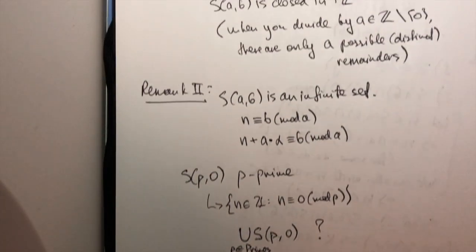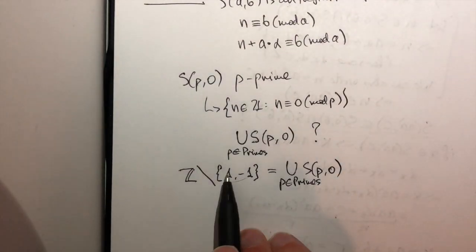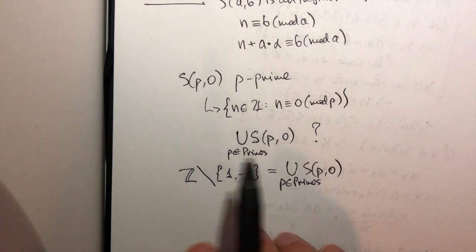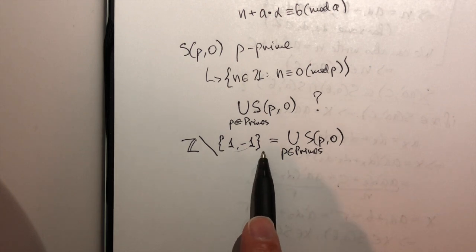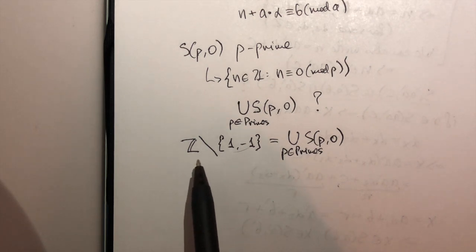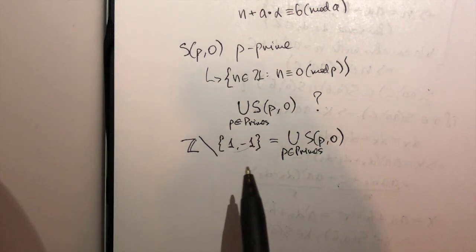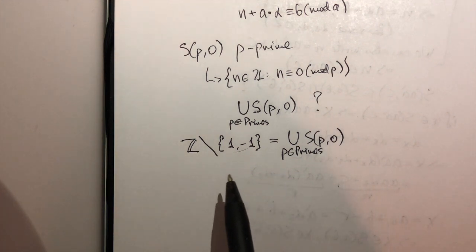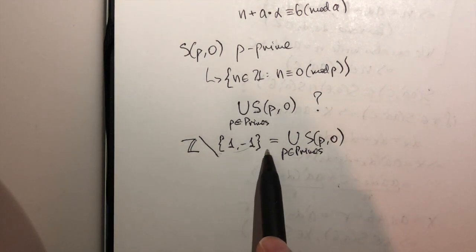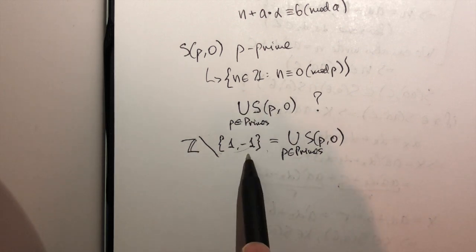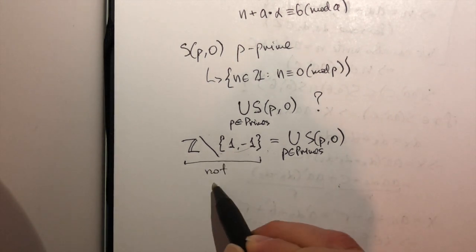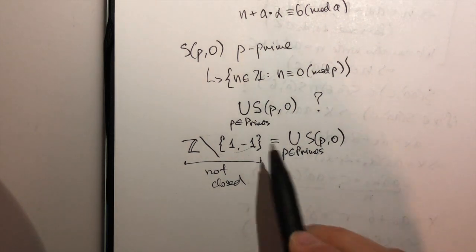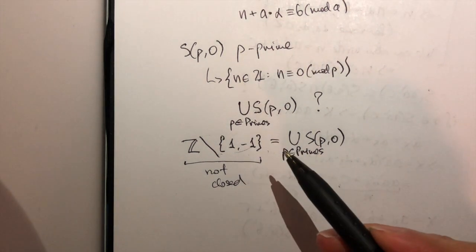So now let's combine our remarks. This set is clearly finite, so it can't be of this form. So this set is not open. We did not define it to be open. But as we know, by definition, closed sets are the ones whose complement is open. So the complement of this set is Z excluding this set. Therefore, this set can't be closed. Not closed. Once again, because this set is not open.